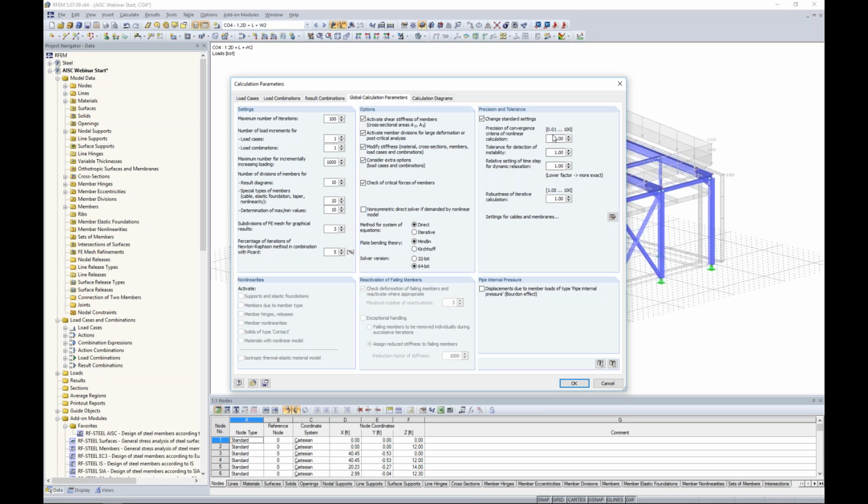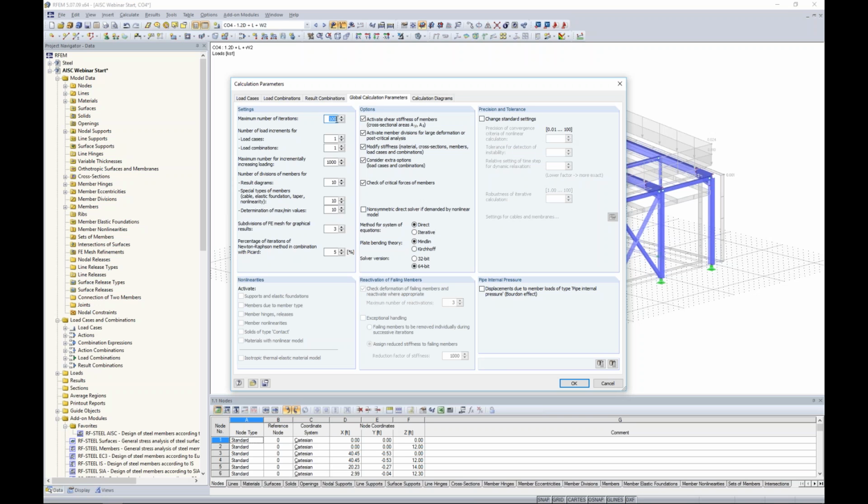The problem being the lower factor we go here to get a more exact answer, the longer the solve time. And if you set this too high, well, then you might not have accurate results. So again, default is set at 1.0. Typically, you're not going to touch this. So that's why we have this grayed out as it is.